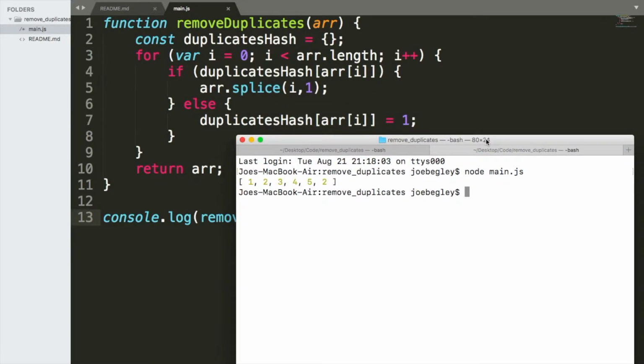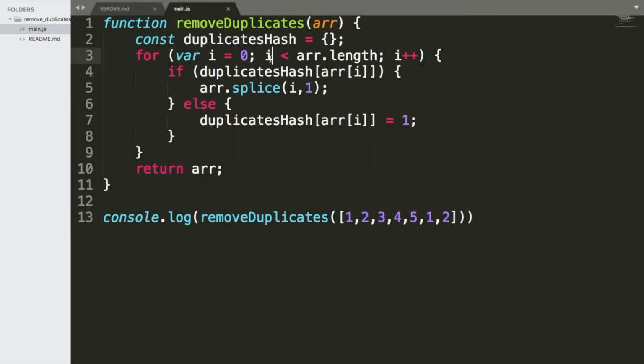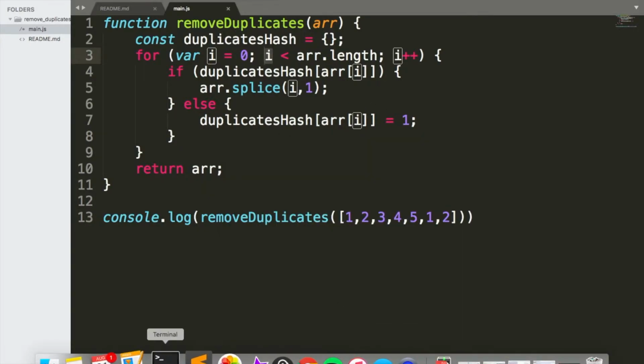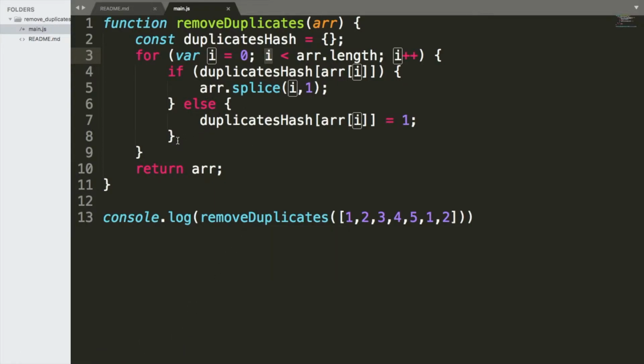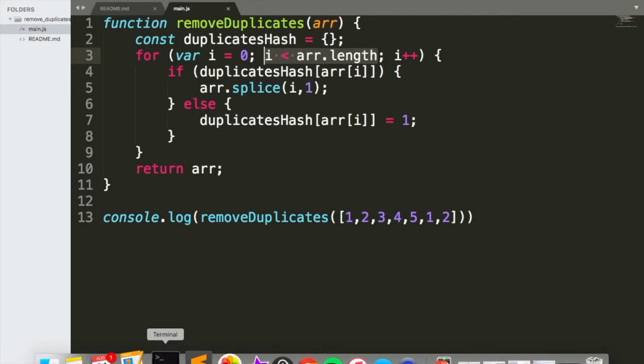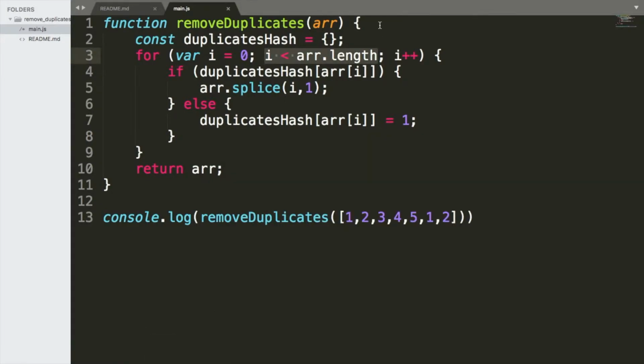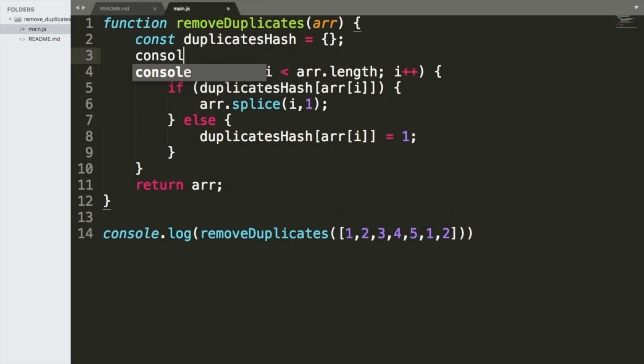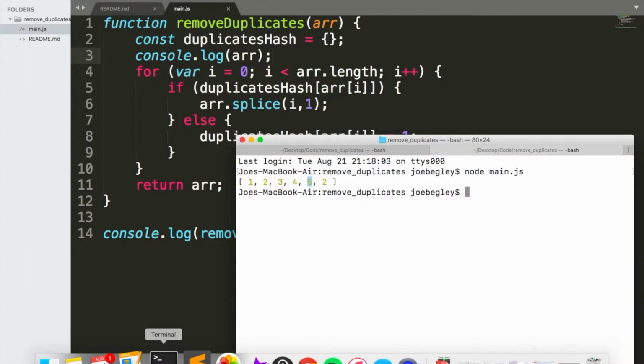Why is that? Now some of you are probably screaming at your computer screens right now, and some of you probably don't know why this happened, but I'll explain. What happens is this: we use the i as an iterator to go through this. And every single time we loop through and execute our code, we increment the i by 1. That's how a for loop works. And then we stop once we get to the length of the array. I think this would actually be better illustrated if we printed out the original array.